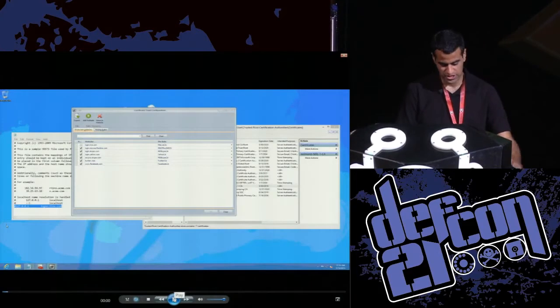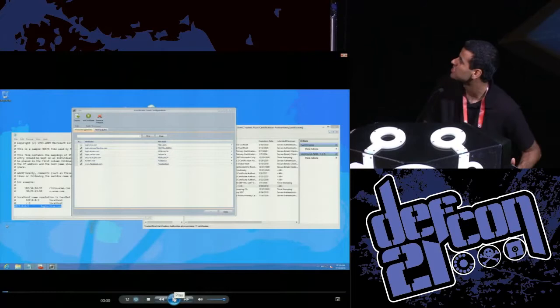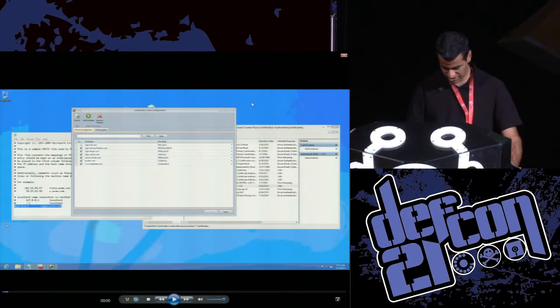Okay, as you can see here, this is the configuration for EMET. Can you all see the text? Oh, man.